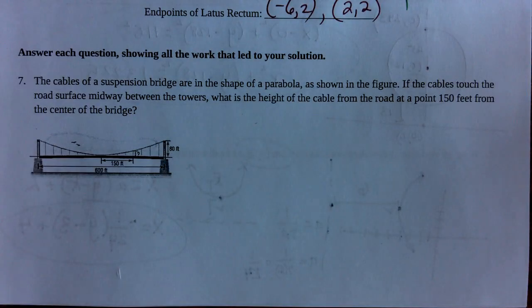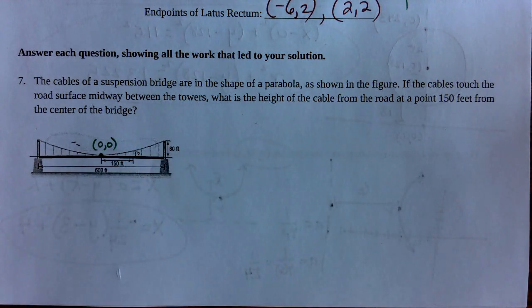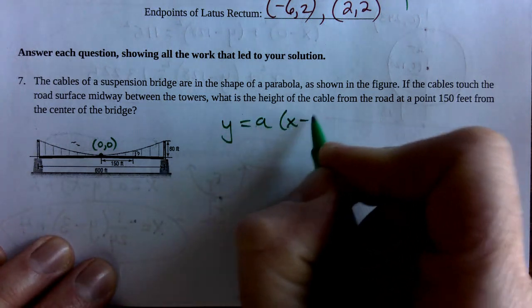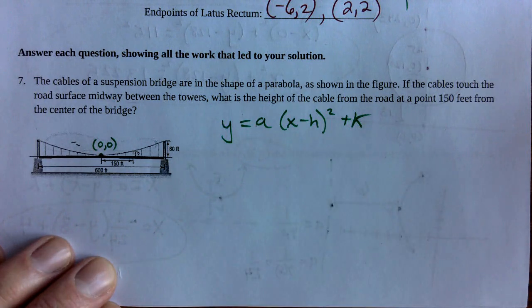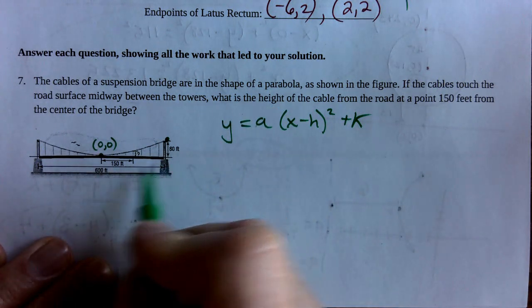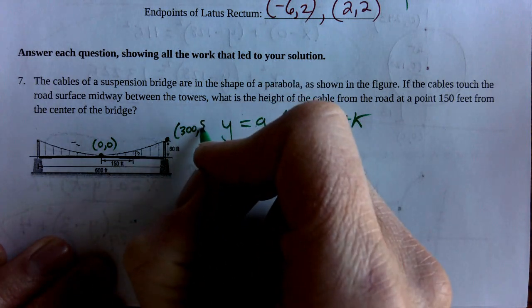All right, when you're doing these problems, you want to put a nice convenient spot as your origin. Put your vertex at the origin if you can, and you can on this one. So if you look at this problem, first thing we want to do is come up with the A value using the fact that we know this is vertex form. And the reason this works out really well is our H and our K are both zeros on this problem. So we do have an ordered pair known on this graph. So it's like a 2-step procedure. We know we're going over, not 600, but 300. And then we're going up 80.